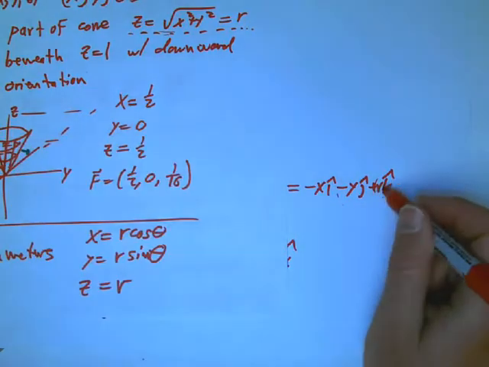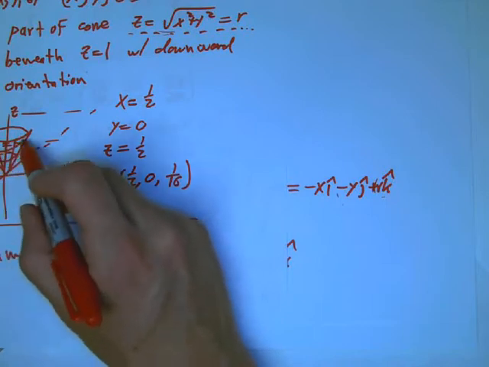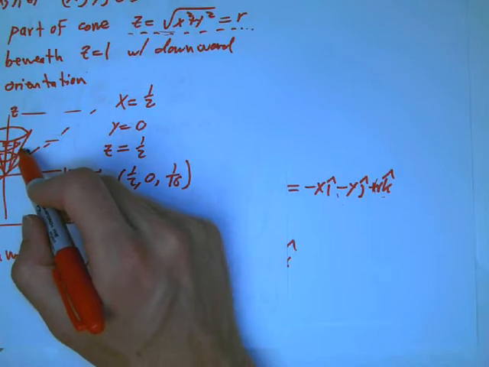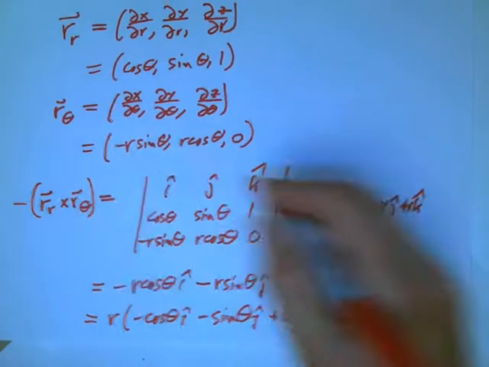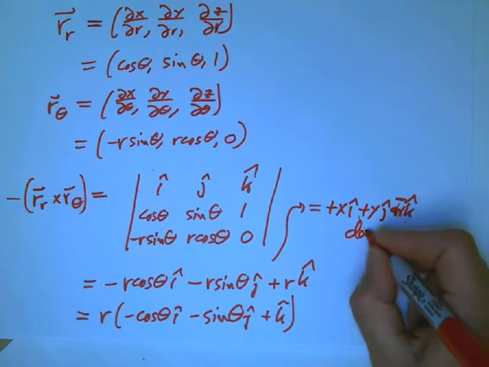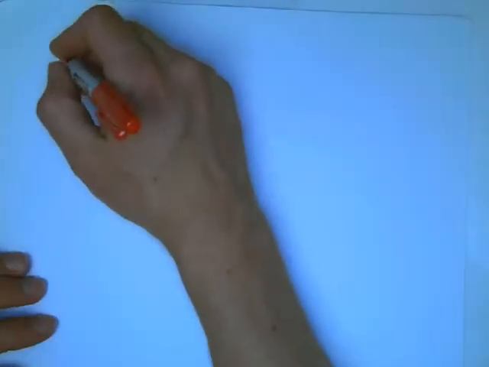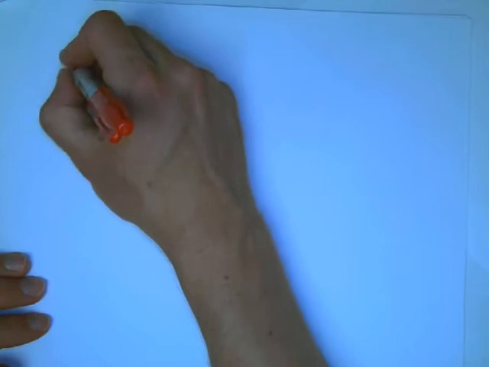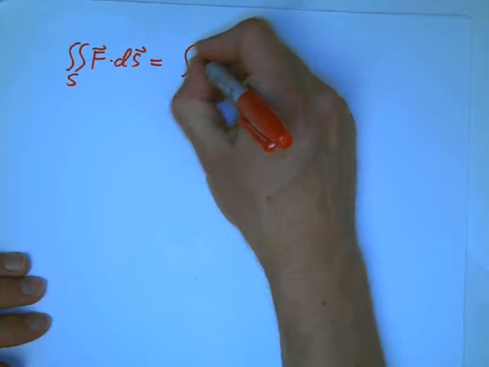So the other thing we can look at is the k part of that. How much that vector goes up doesn't depend at all on x and y. It's just r, and that's good because the normal vector should go up or down, whichever one you use, the same amount. If I go around, it should be all symmetrical. It shouldn't have a function of theta in there. So we're going to look at, we're going to use minus that guy because that's going to be downward. So that's, remember, that's a finicky thing that we have to worry about sometimes. Well, we always have to worry about it. Sometimes we have to do the minus sign. So, now we're almost ready.